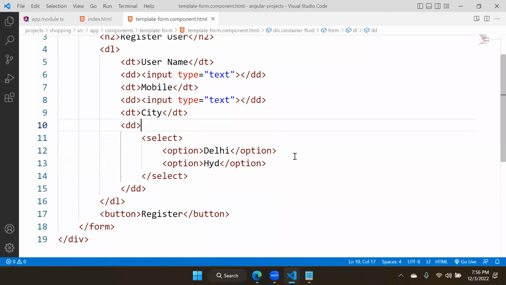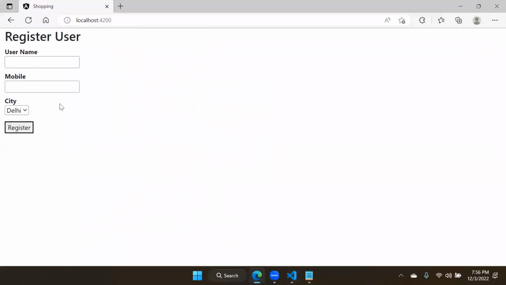Now I want this data to collect, and I want this data to submit to server. I need to collect all the form data in one attempt. Previously you saw individually we need to configure username, mobile, city, and collect those three details separately.